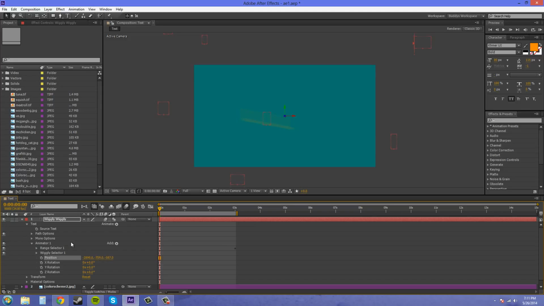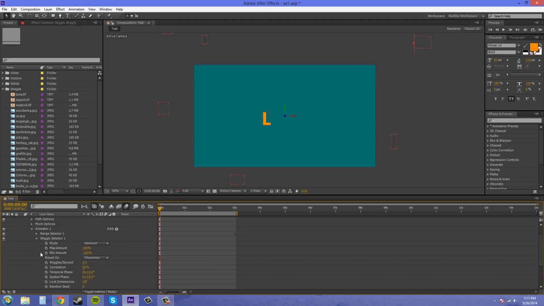So we've got one letter here, and I'll turn off the motion blur. We've got one letter here that's still in the middle. So what we want to do when something like this happens is come down to our Wiggly selector and twirl down. We've got this random seed right here, and what we can do is change the seed.